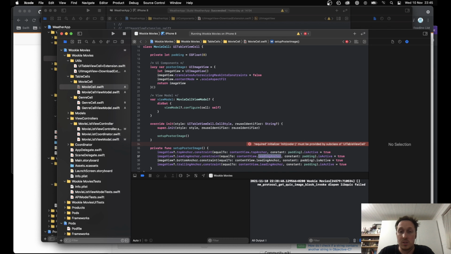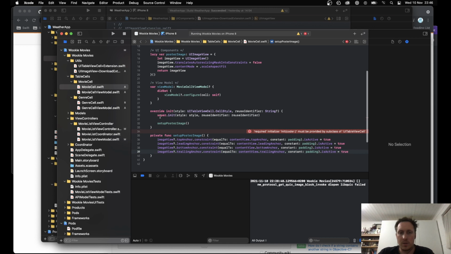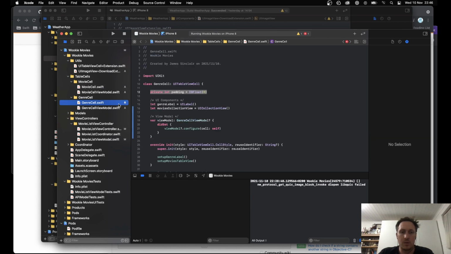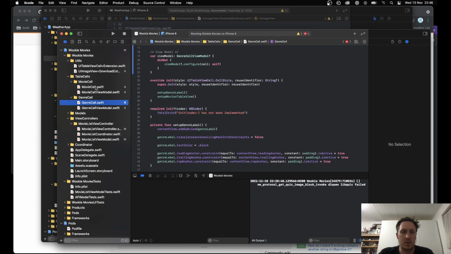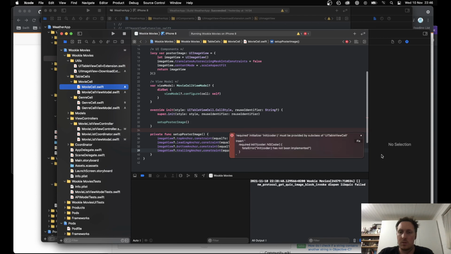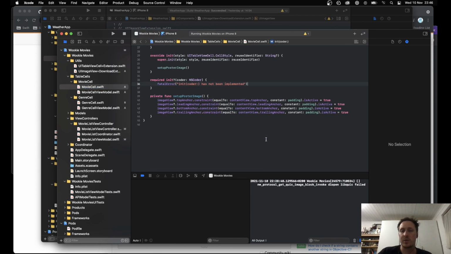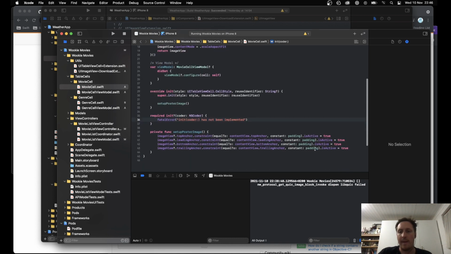Top. This is how copy pastes happen. Bottom. Trailing. Okay. Oh, yeah, we've got to add that. I can just... see, I'm trying to copy paste when I don't need to. It's just so ingrained into me that I have to copy paste everything.